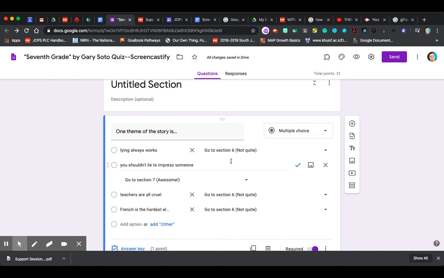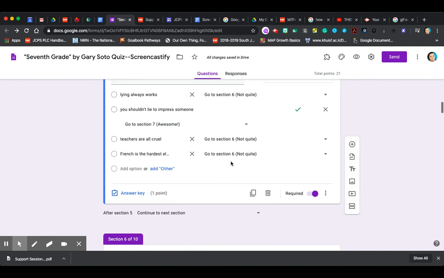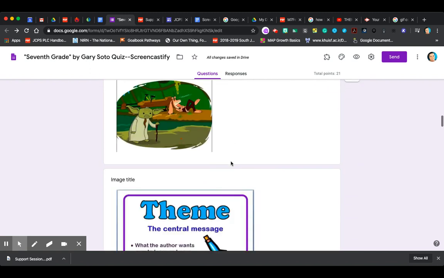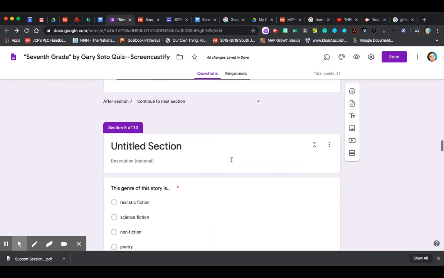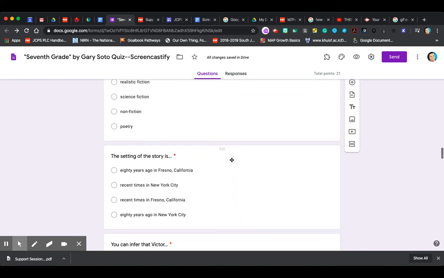But if you keep those right underneath the question, so like if this is my theme question, and then I have my not quite and my awesome right underneath it, then I can go on to the next question, and those will still stay there. And I will always know that the ones right underneath that question are the ones that go with that question, and I can loop back in again. So that kind of helps you keep organized when you're doing it.